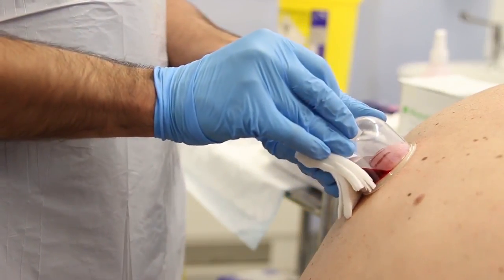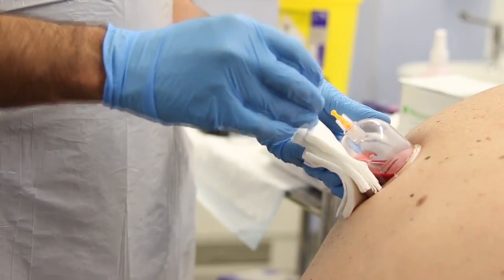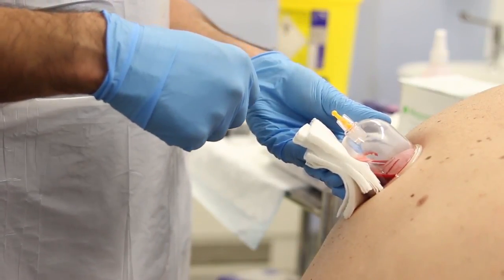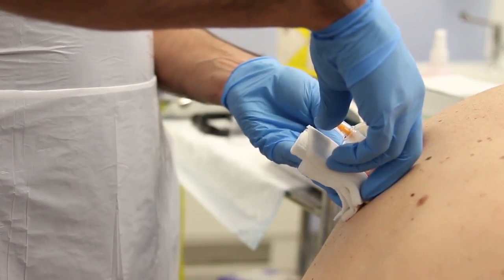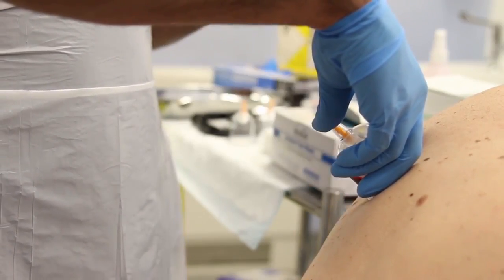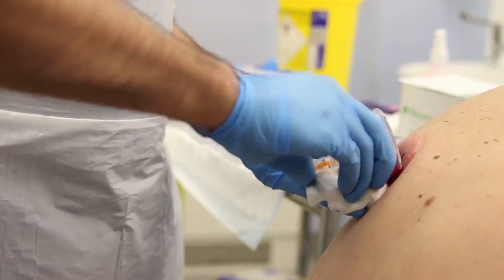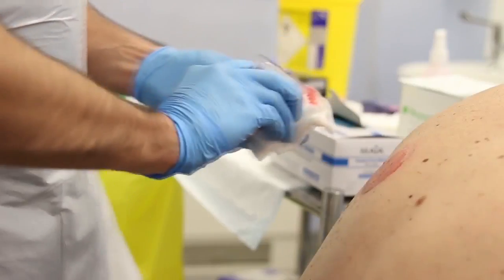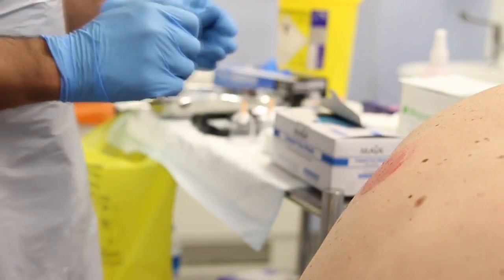I'm just going to release the pressure now. Just let the blood rest there for a bit so that it gets enough time to coagulate and minimize the risk of spillage. I'm just going to lift the cup up and wipe from underneath with my gauze, which is still clean. Just wipe the surface and it goes straight into the waste bag. As you can see, that area is nice and clean.